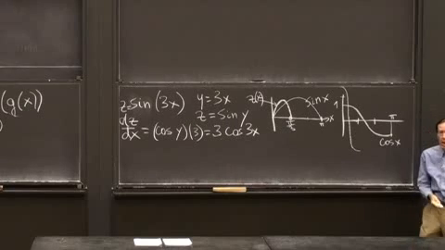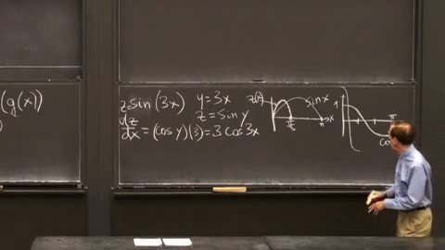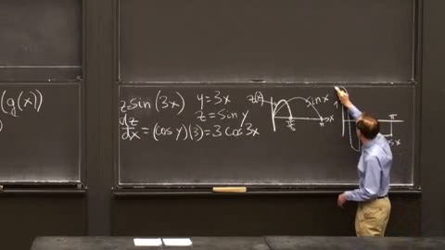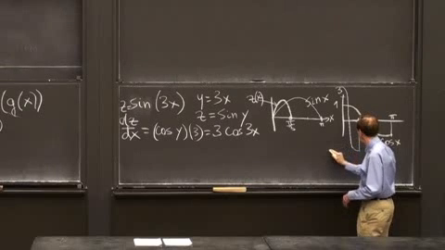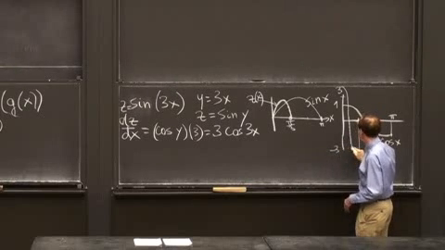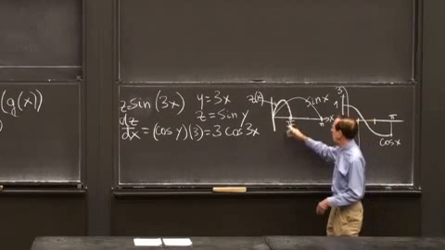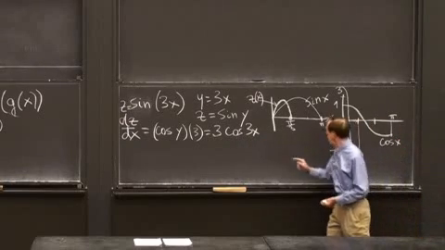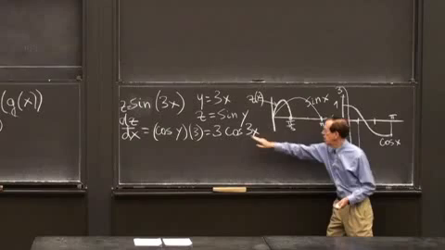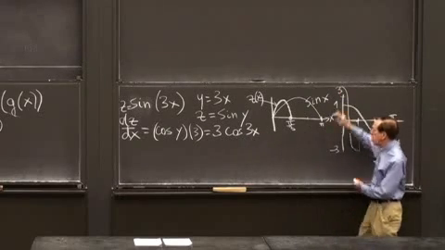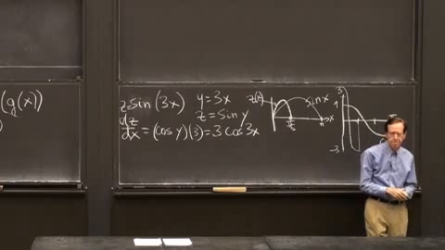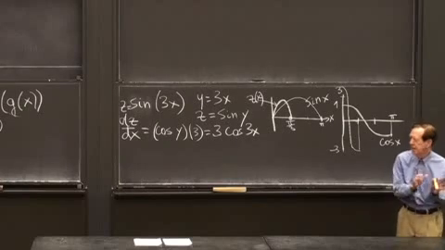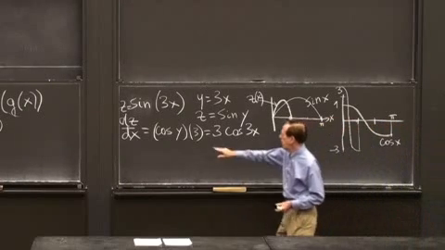I don't know if that's great, but it maybe makes the point that I start up here at 3 and I end up down here at -3 when x was 60 degrees. You see, this is a picture of 3 cosine of 3x. I had to replace y by 3x at this point.